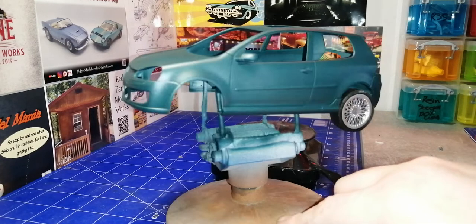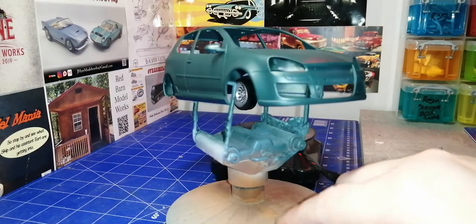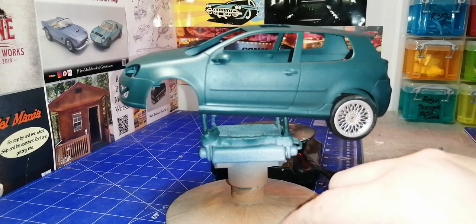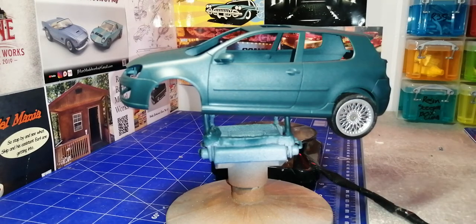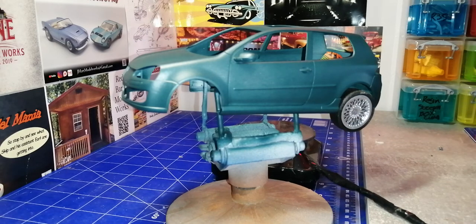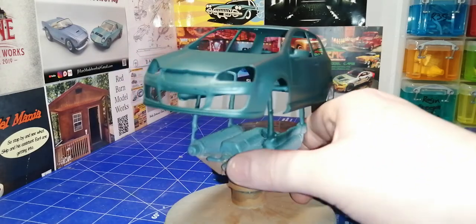The paint laid down nice and I think it turned out nice — I haven't sanded it. The wheels on the back are just the BBS wheels I want to use on the build, fitting nicely in there. I'll probably have to smooth out around the arches on the inside to get the wheel to sit flush. The tire is just touching both sides enough to hold the wheel, but it's not too steady — ready to fall. Not bad fitment though.